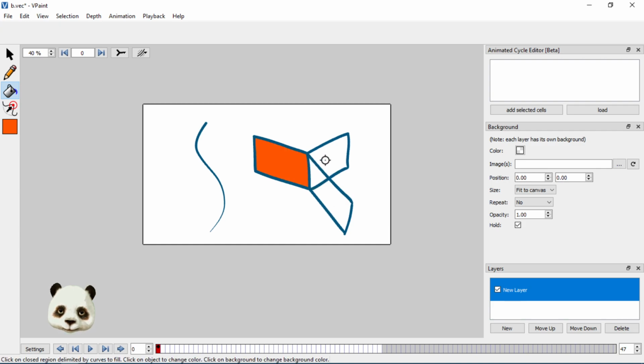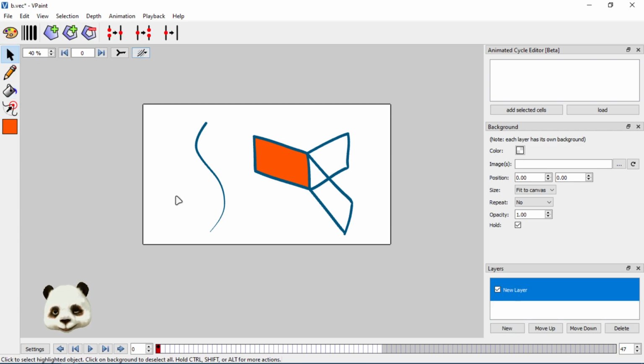Weirdly enough, maybe there are some openings here somewhere. It cannot calculate. Crazy. Anyway, so if we enable the onion, when we go to the next frame, we can still see our things, although it's a bit annoying because you see them in full color. So if the opacity would have been lower, like you have it in Blender, for example, it would have been better.